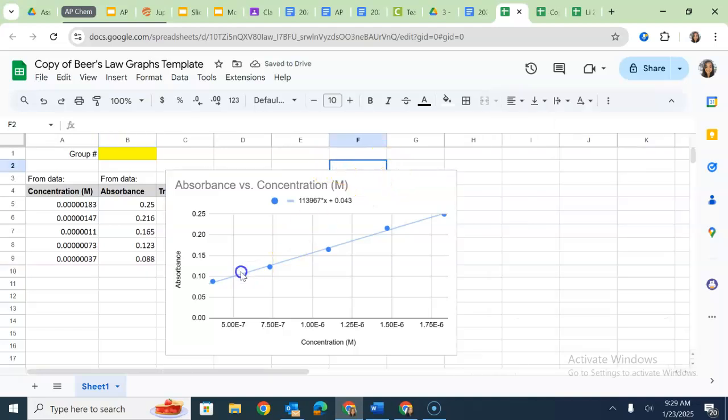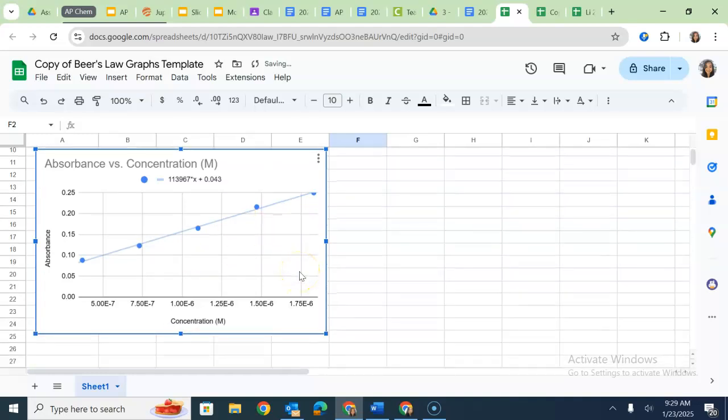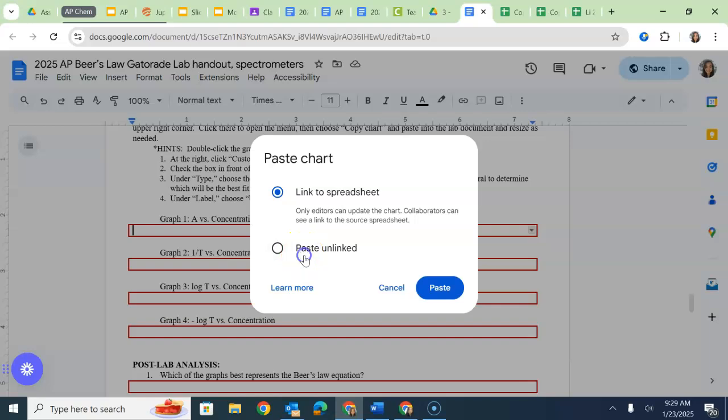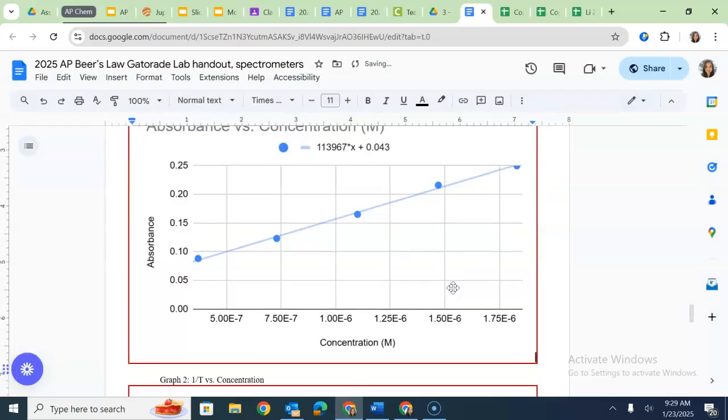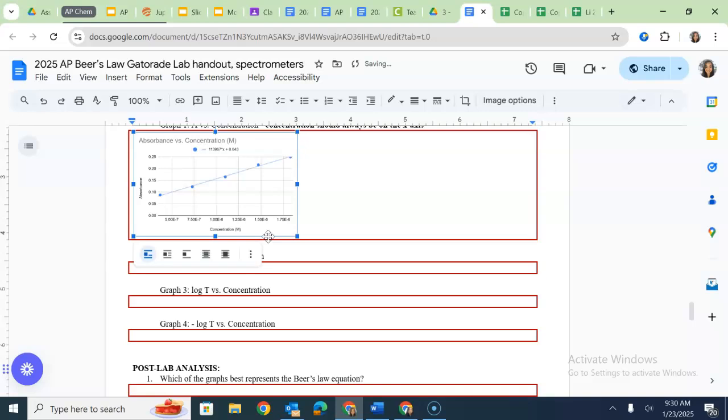All right, so I'm going to put this graph off to the side. What you're going to do when you have it is copy it and paste it directly into your lab. It should take up the entire width of the page. You shouldn't make it really small, because that makes it very, very hard for me to read.